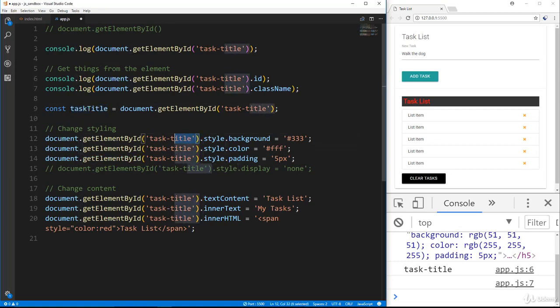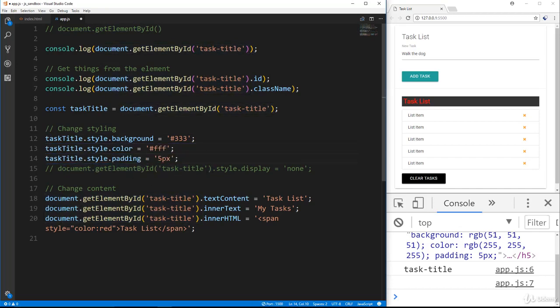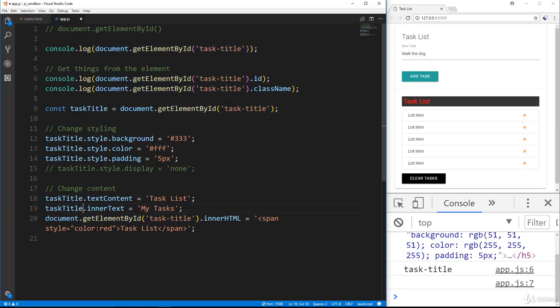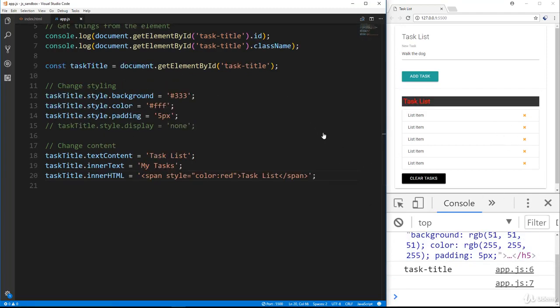So we would change the styles here by using that variable. We'll use it down here to change the content. That's a much better way of doing it, and if we save, we get the same result. So that is getElementById.